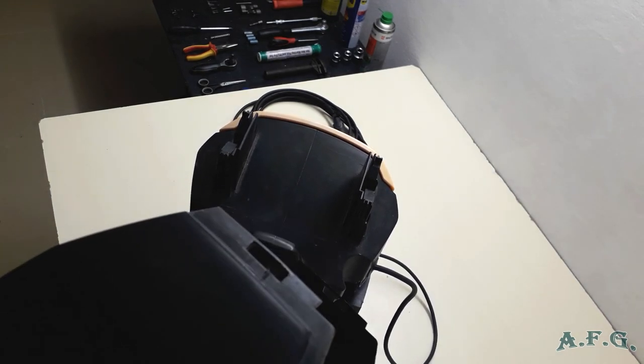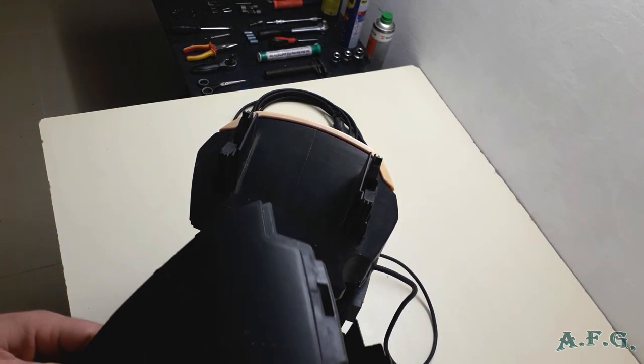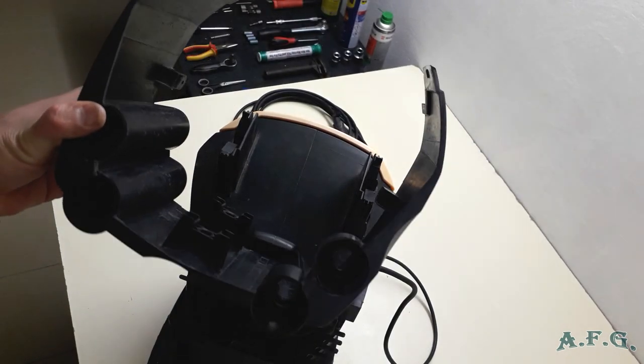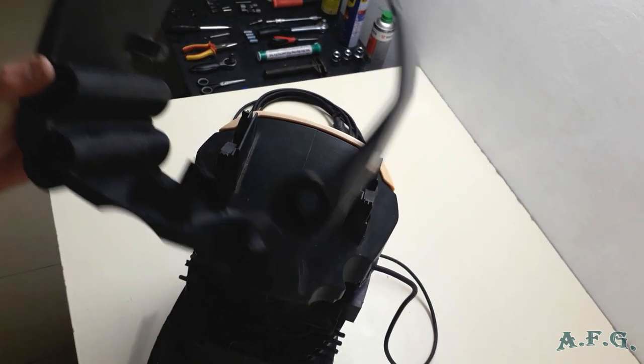So you can see how it looks here. And on the other side as well. So this is the holder where you store the nozzles and the high pressure gun.